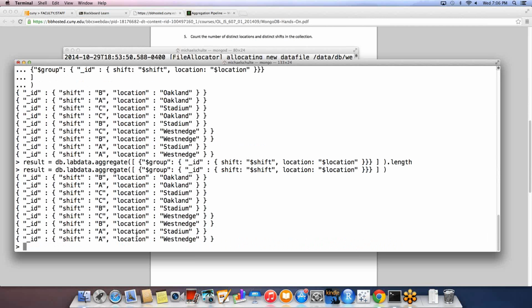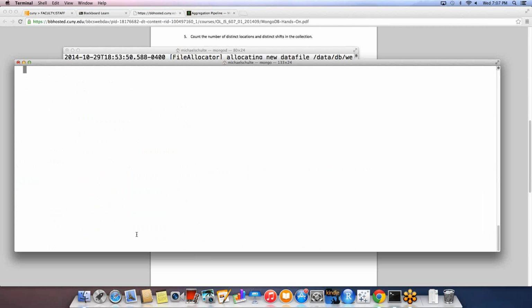Okay, so the next question up is what's the total number of March events? And I'm going to do this 2 ways. Oh, excuse me, I'm only going to do this one way. I'll do the next one a couple of ways. So again, db dot, let me clear the screen. db dot lab data dot aggregate. And we know that all of the events are in March because we looked at the dates, so I'm not going to worry about that. But you might need to, at some point, use a match statement to match the dates correctly. So we'll see examples of the match statement here in the next question.